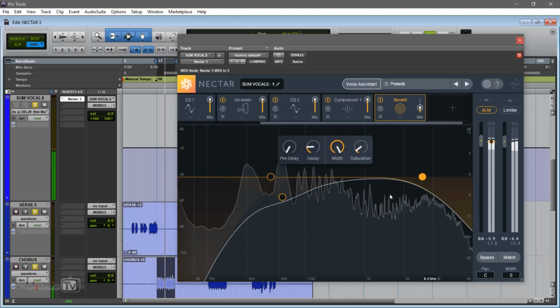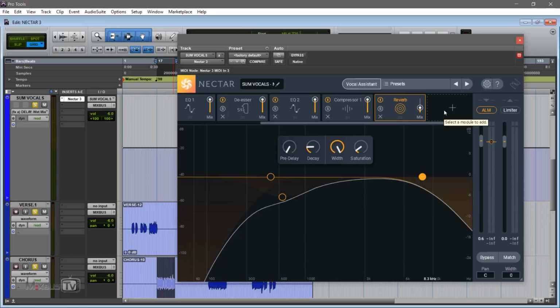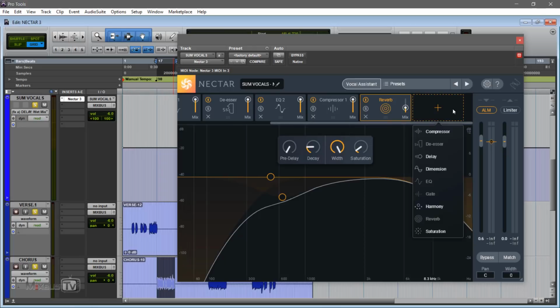I like this reverb to be a little brighter. It's a Christmas song. I want some air. It fits. But let's try some other module that we have here.